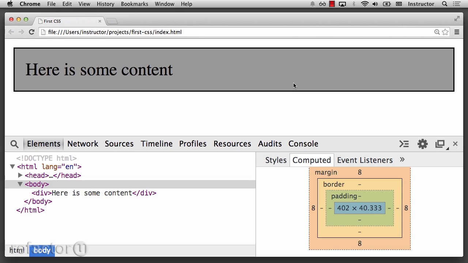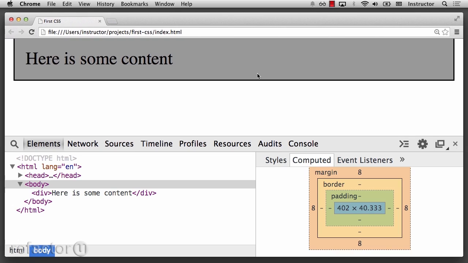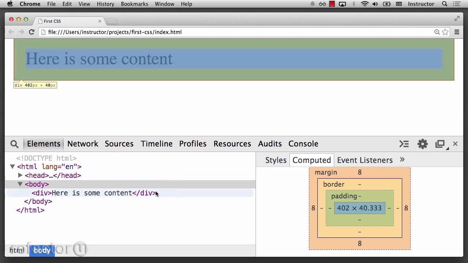What it does allow us to do is specify top, left, bottom, and right values in order to adjust where this content will appear. Let's say that we want this to appear 10 pixels above where it actually is. Here I'll set the top to -10 pixels, and we can see that it's been pulled up above the page. Mousing over it shows exactly where it is.